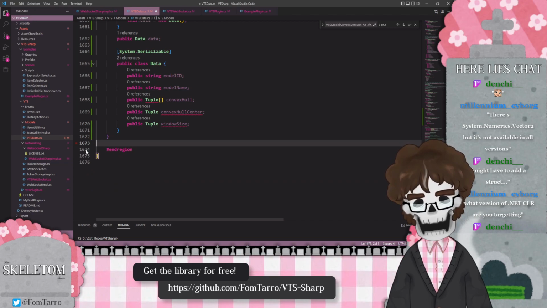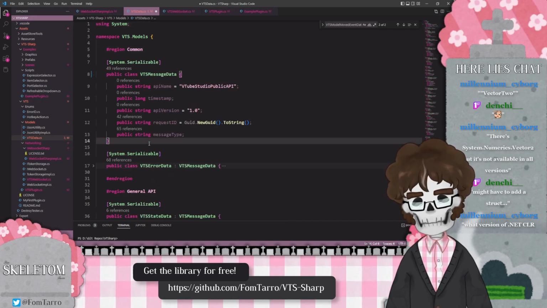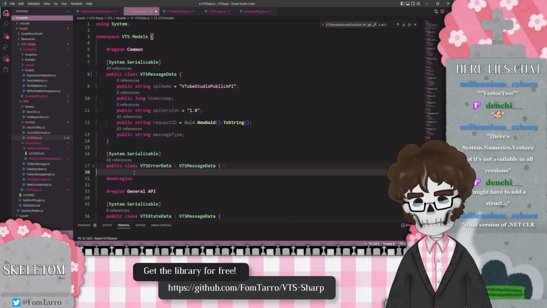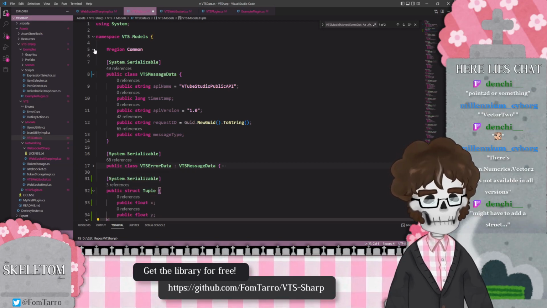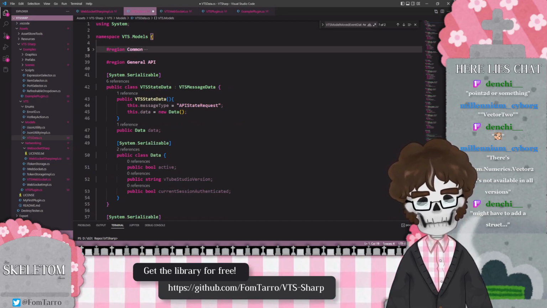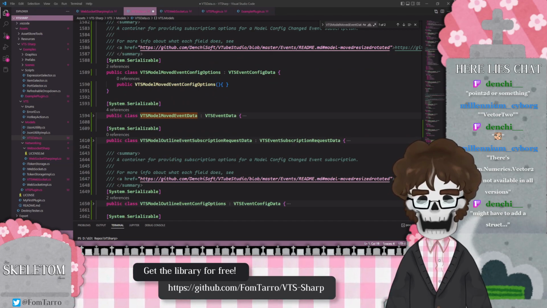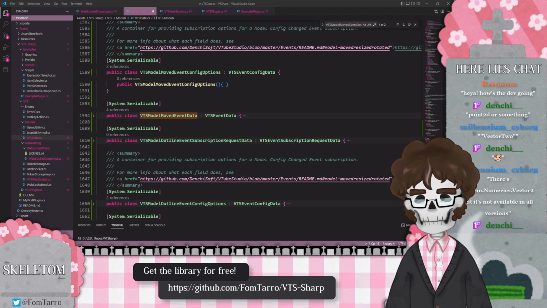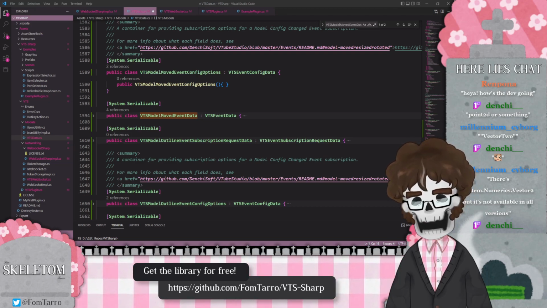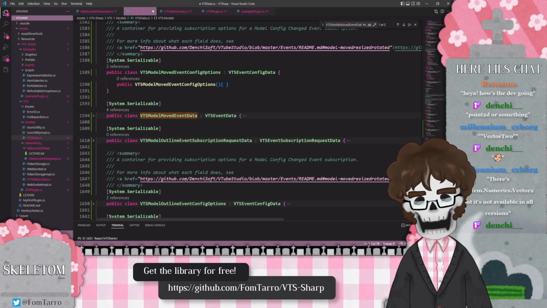I am, however, going to move this to somewhere where I'll remember it exists, which is up here. Vector 2. Well, we'll figure that out tomorrow when I look at this again. And then I'm gonna test this subscription event, and then I'm gonna call it for the day. Let me get the URL, because I think this one will be good to look at, and then I'll feel very accomplished.